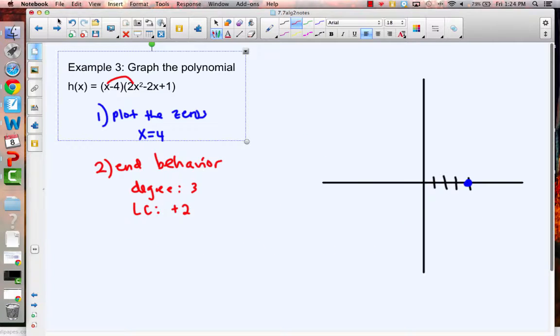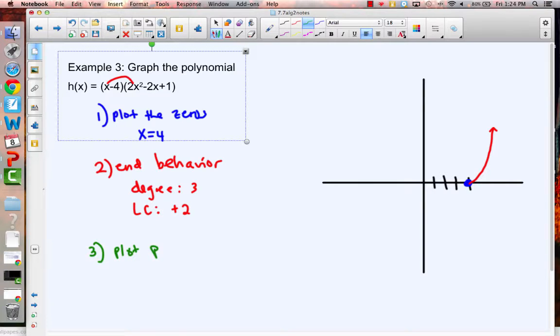So we go back to our graph. So we know we're going to be going up to our right, and we know we're going to be going down to the left, but the problem here is that we have some information in between. We have to be able to have some curves. Okay, there's no other points to connect, so before we can do the rest of our end behavior, we're going to go ahead and plot some points. So this will be our step 3.